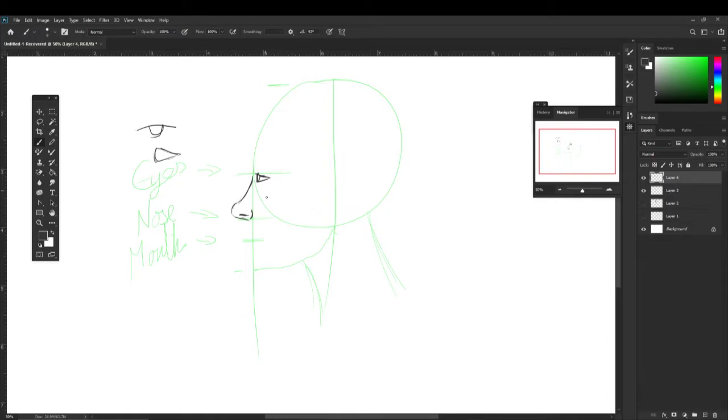Good. So now we're going to draw in the details for the mouth. Now remember, everything isn't going to sit flat along this line. The mouth will protrude slightly, the top of the lip. So we're going to bring that down and then inwards, separate where the lips are going to be. Also, the bottom lip is going to be tucked in slightly, so you've got a slight overbite, and then down to the chin.